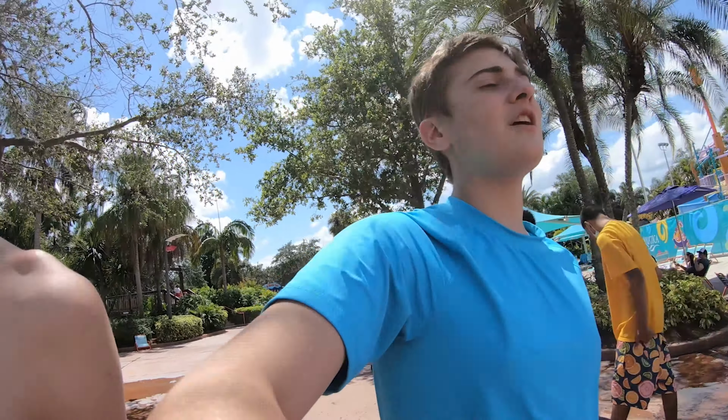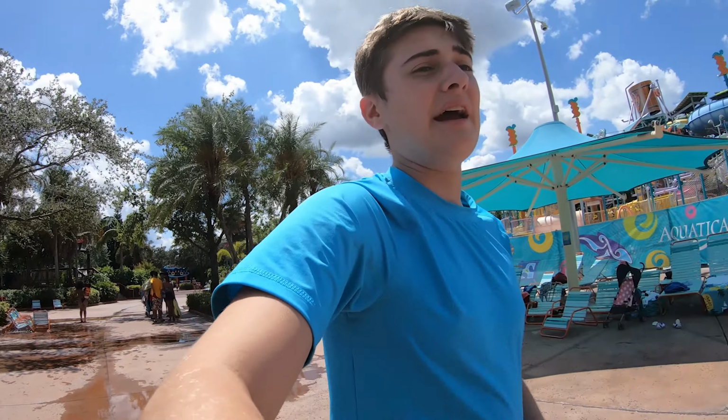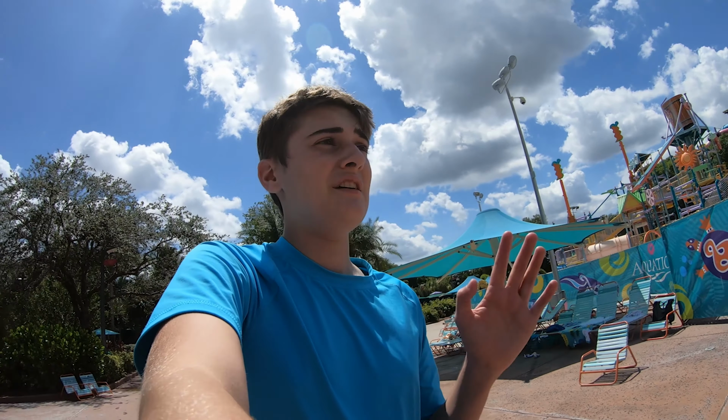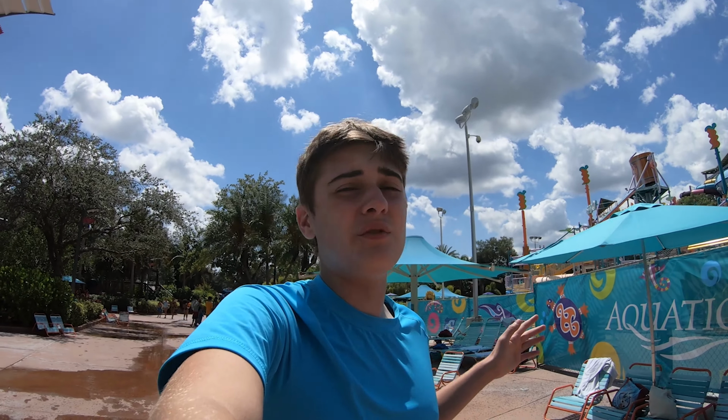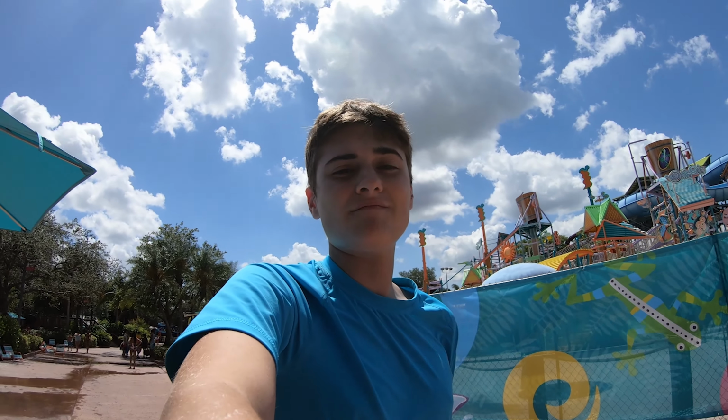So we're gonna go ahead and do Walhalla Wave. So our next slide, that's the other family raft slide, so we're gonna go do that. And also, when we were up on the tower, we had a good view of Riptide Race, and it looked great, and even the splashdown is done. So hopefully they can open that soon, so we can get on it, so that'll be cool. So yeah, next up, it's time for Walhalla Wave.